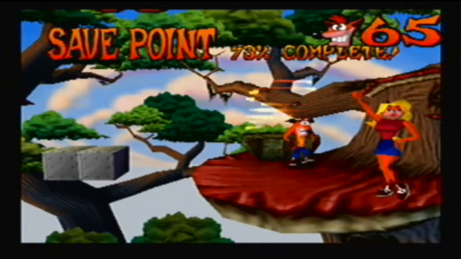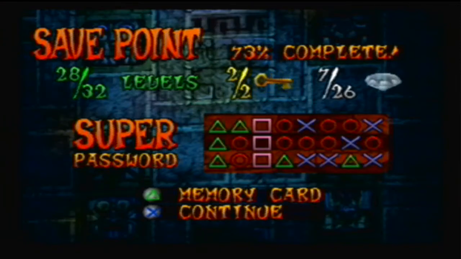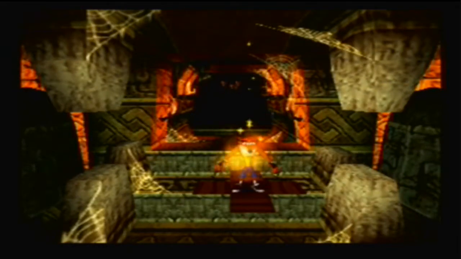So I'm up to 63 lives and 73% completion. And we'll grab a second password. Lots of circles this time. And then we get an array of X's and triangles, as well as like three or four squares. Those squares. They're so square.